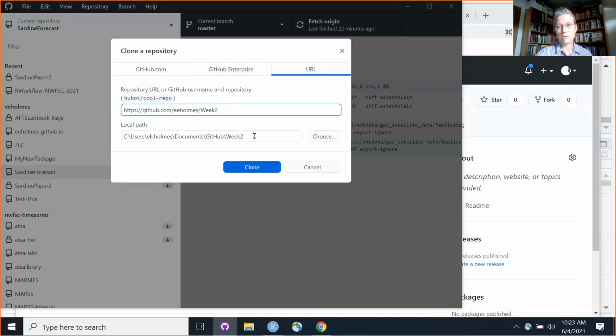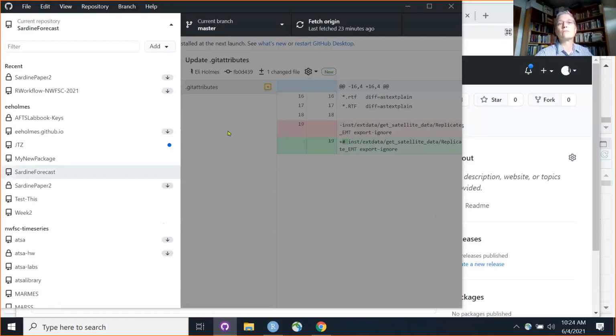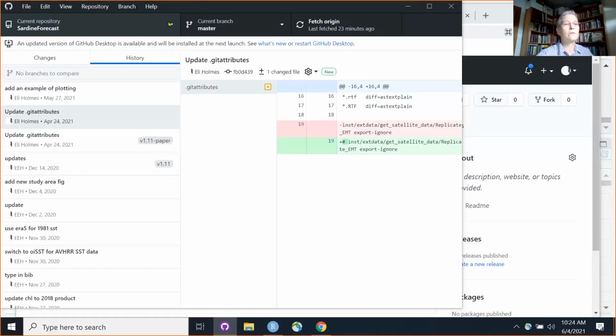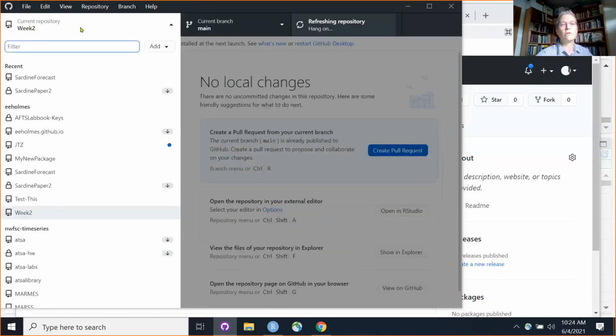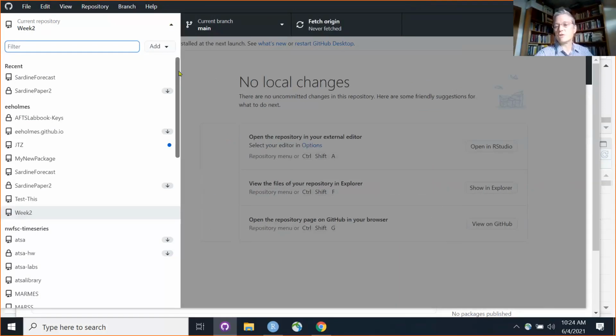This is actually rather important. You don't want to have your repositories kept in any place where you have automatic backups going on. You're going to have to figure out a different way to do your backups for your repositories. So then I clone. Okay, so it's in there. There we go, week 2. So it took a little bit. Oh, it's there. Let me widen this up a little. Okay. So that is your skill 1.